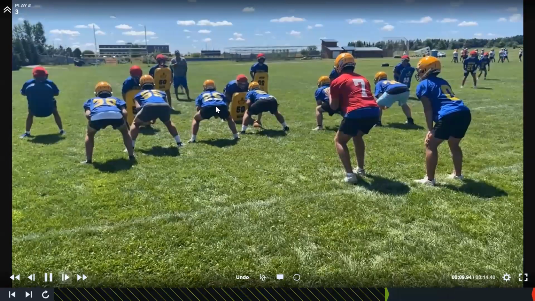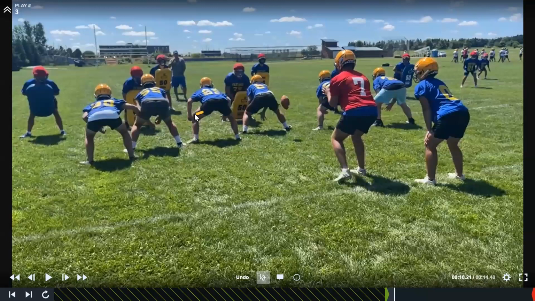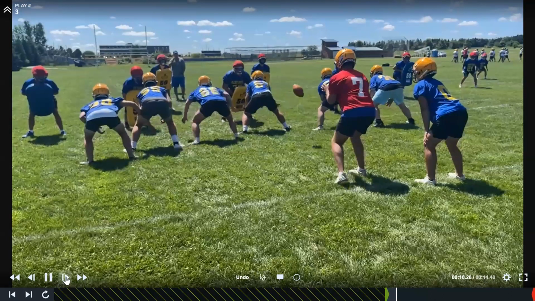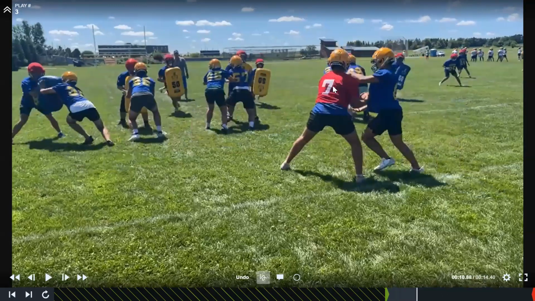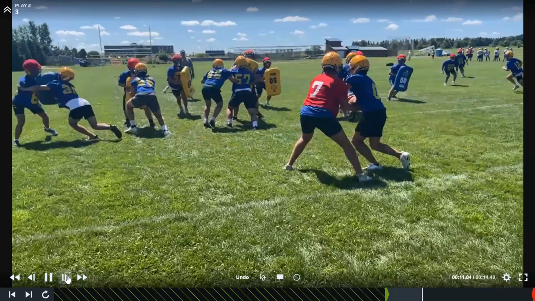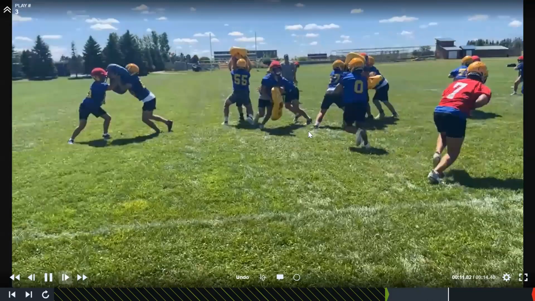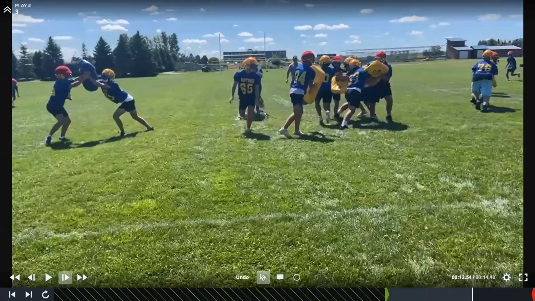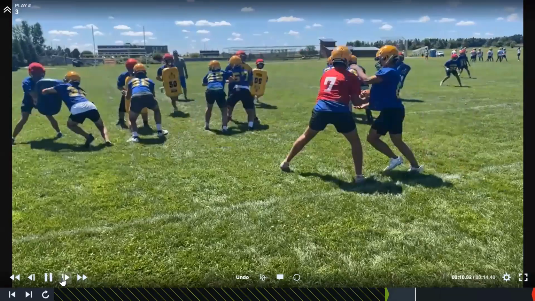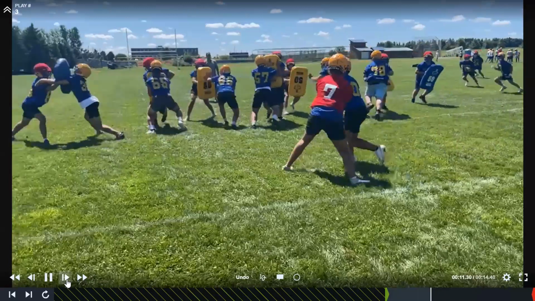But what we should have, this is sweep to the left. So everyone should be moving to their left. We should have a double team here. There should be a base double team, I believe, if this is sweep, working up to that guy. Same thing here, we should have a base double. But it looks like our guards are going the wrong direction. Remember, if it's to the left, you're working to the left. We shouldn't be working that direction, because he gets popped. We got to make sure we're going the right direction, which I don't think we are, because we would put the H back on the correct side.